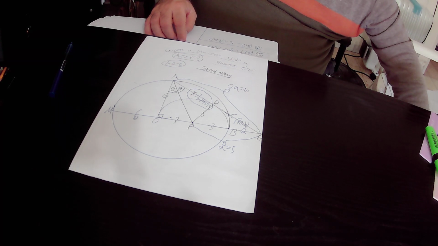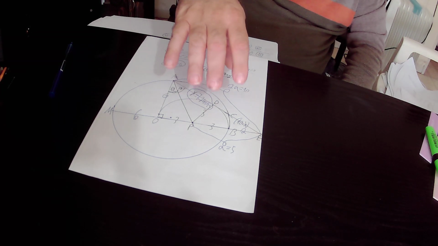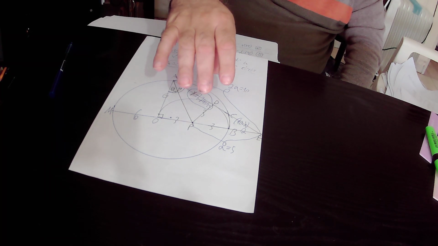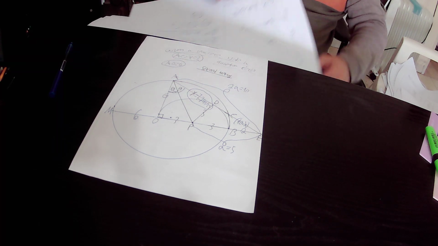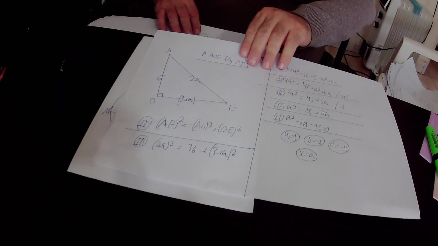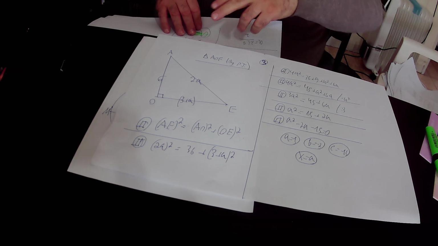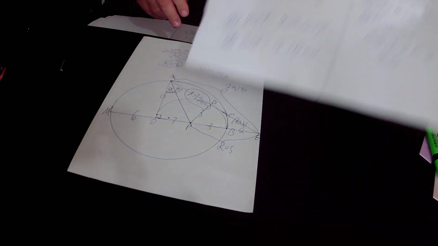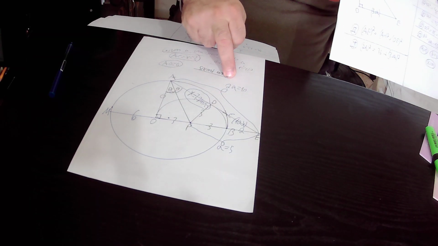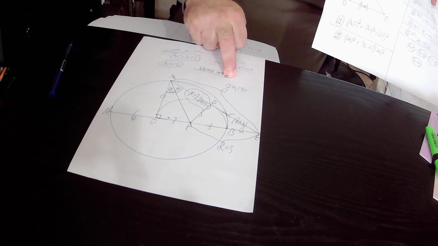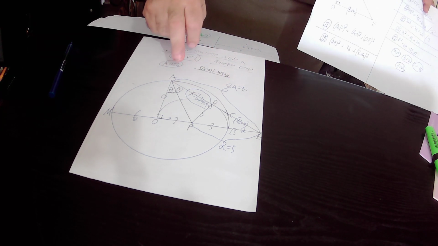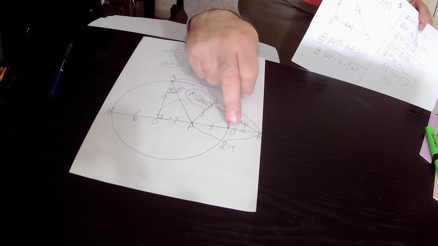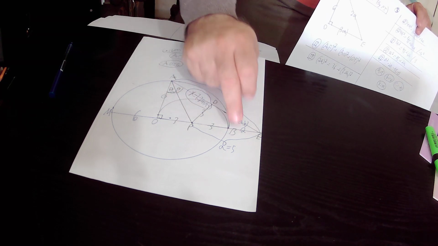Then we continued to focus on the right triangle AOE, and we implemented the Pythagoras theorem on it. I copied the right triangle AOE onto a new page. AO equals 6 units, according to what is given in the question. AE equals 2A, according to question number 1. And here you can see from the drawing that OE equals 3 plus A.